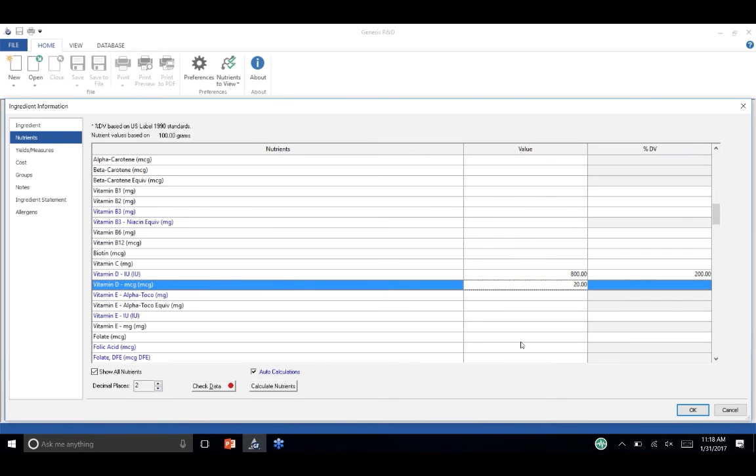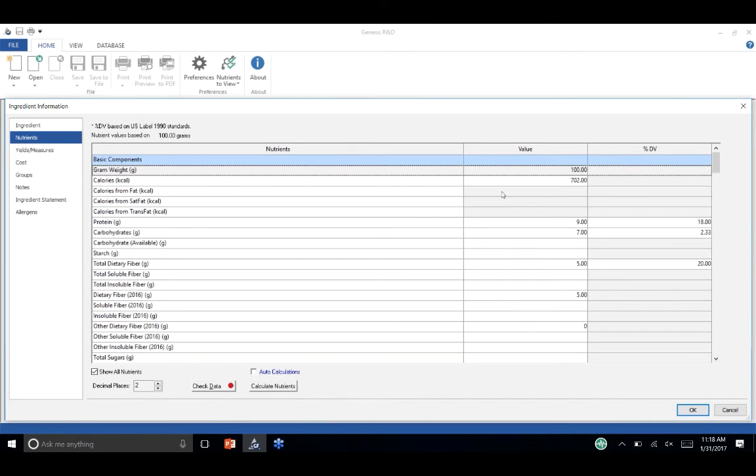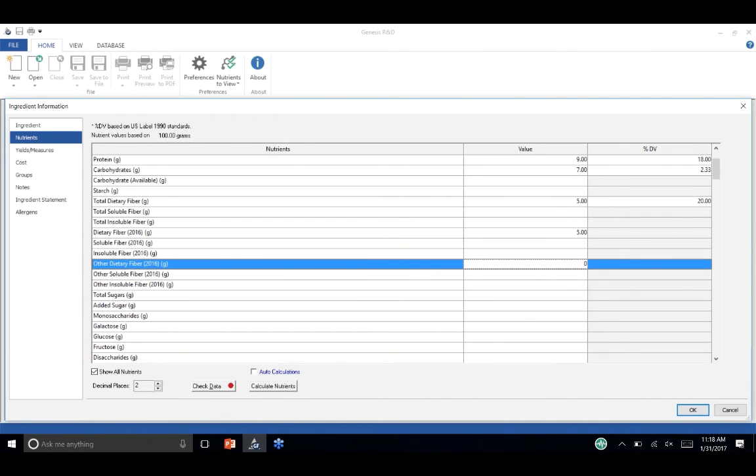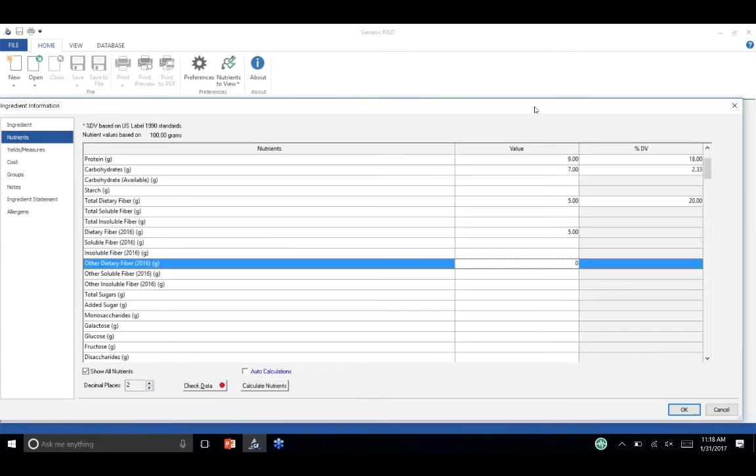So you can see as I continue to populate the information, that's how Genesis will prompt you to ask if you'd like to make certain calculations. If you wouldn't like to deal with this, or perhaps enter in all your information at the beginning and then go back and do an auto calculation, you can always just unclick this box and enter it in as we always would have. So it's still good practice to do it this way and really understand, work through how you would assume certain things to be populated, and then maybe confirm that with the auto calculations. Again, please be an active participant in this process.